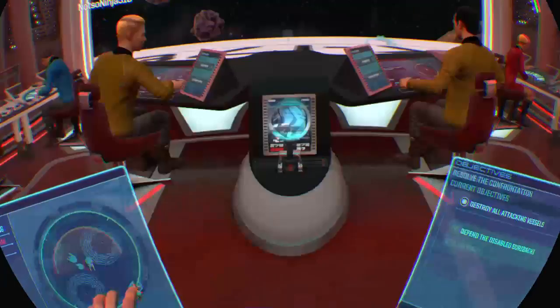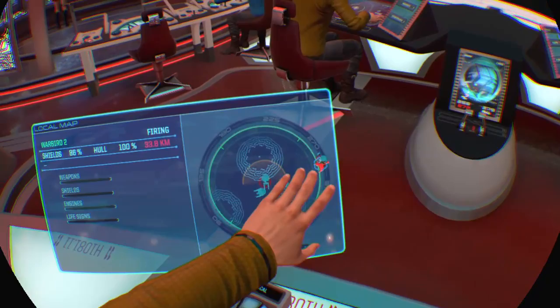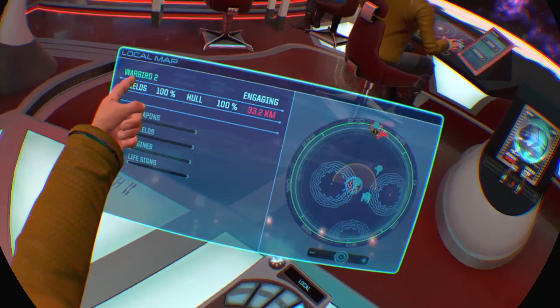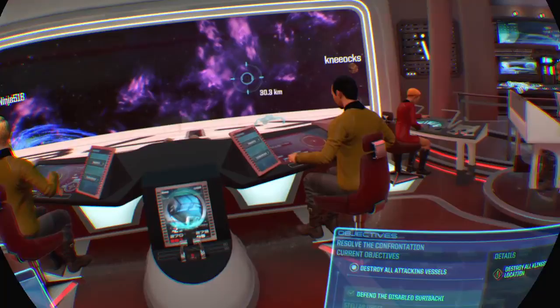And Jabbar, you're taking command of this entire fleet. Hey, we got the Sirabachi still under attack by a Klingon, so let's go help them out before they get destroyed. Okay, bringing down phasers, increasing engine power. And they're called warbirds, even though they're Klingons, but that's all right. Warbirds are Romulan. I know, but it says Klingon warbird. Hurry up! I'm increasing the warp. Charging coils. Take us in. Warp for 30 kilometers? Might as well. Let's get us there quick.